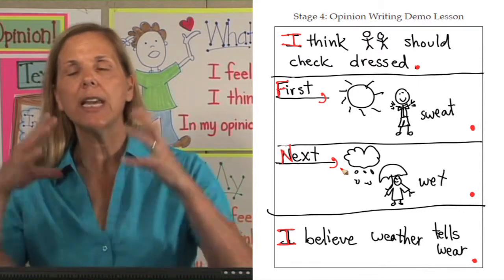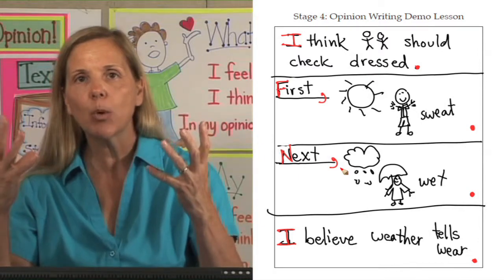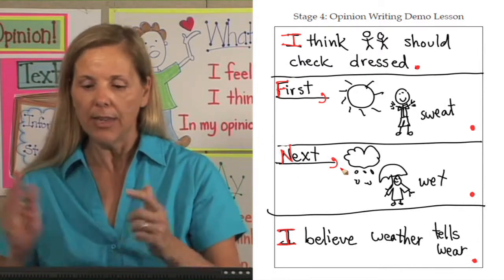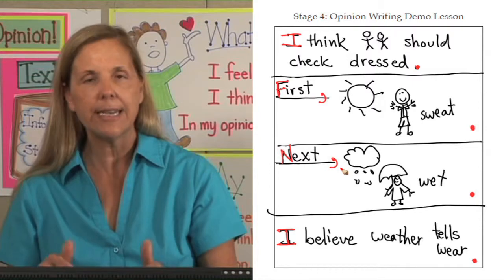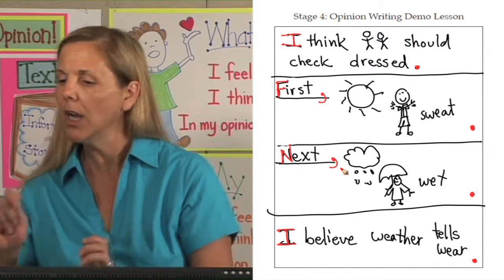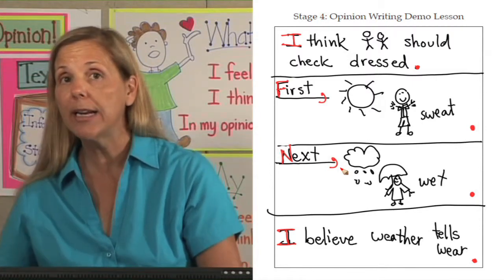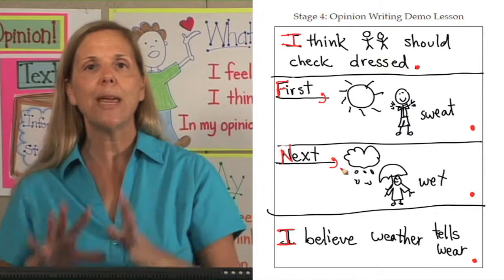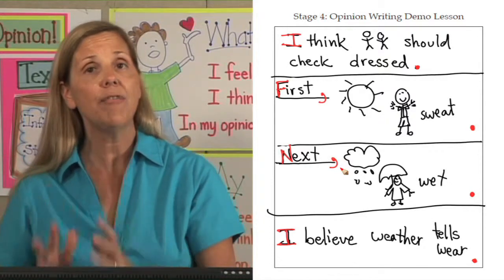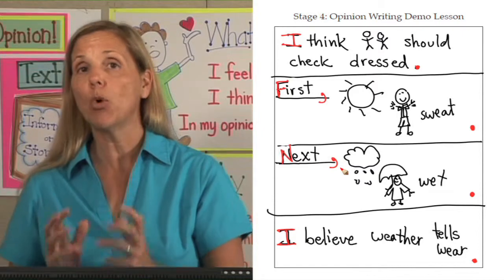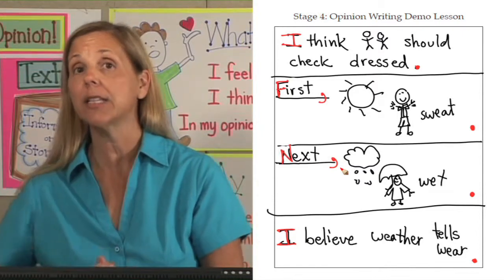It keeps the fluency and it makes sure that they're listening to what they're writing so it makes sense. They go back to their organizer, repeat it, now say the next sentence. Say it over and over. When you go to write, say it as you write it again. I'm walking around the room making sure my students have these behaviors down, that they keep orally rehearsing and saying their sentences as they write.